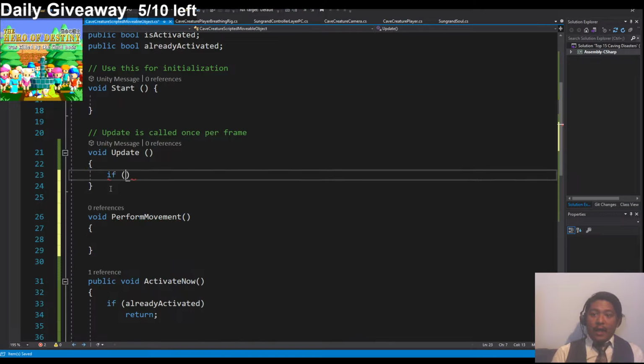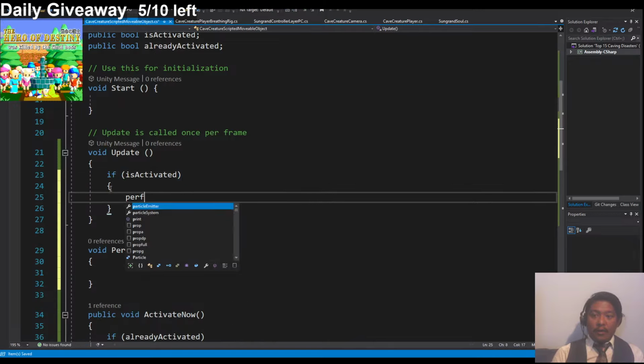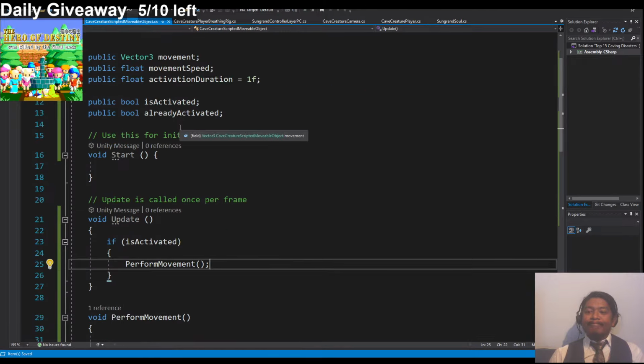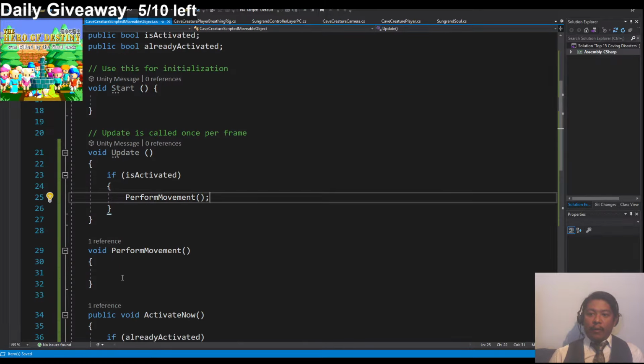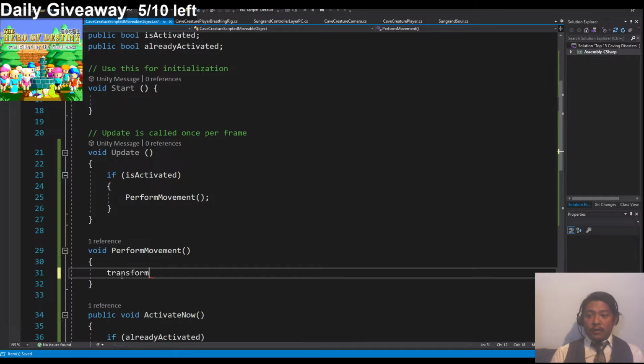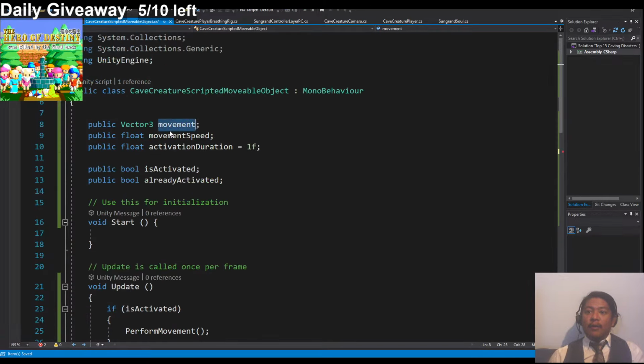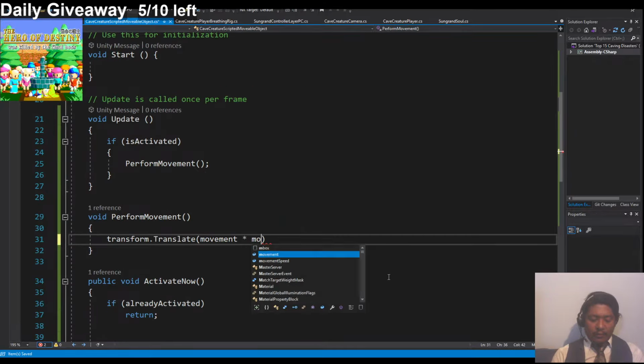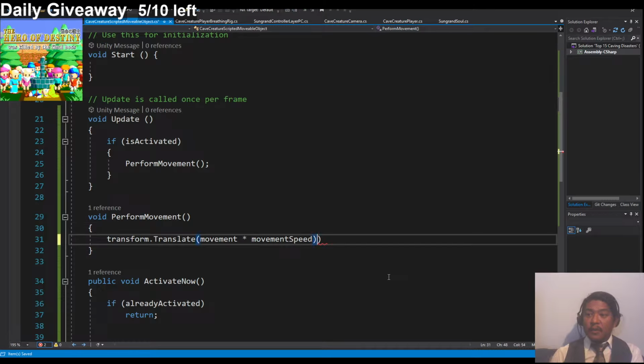Okay, and if isActivated, PerformMovement. Okay, and now we have our transform.Translate. So that's going to move our movement multiplied by movement speed. And then we are going to multiply that by Time.deltaTime.